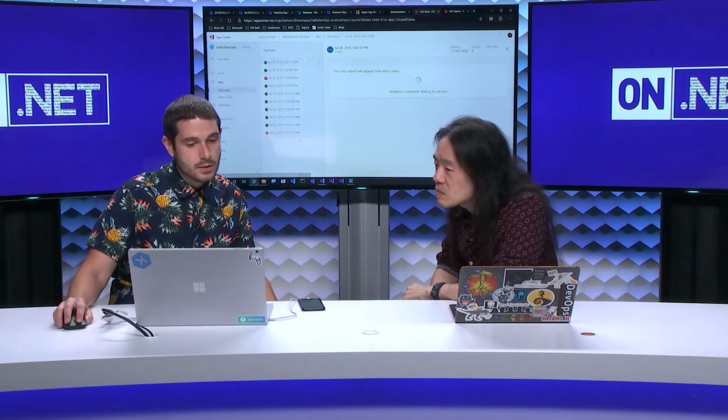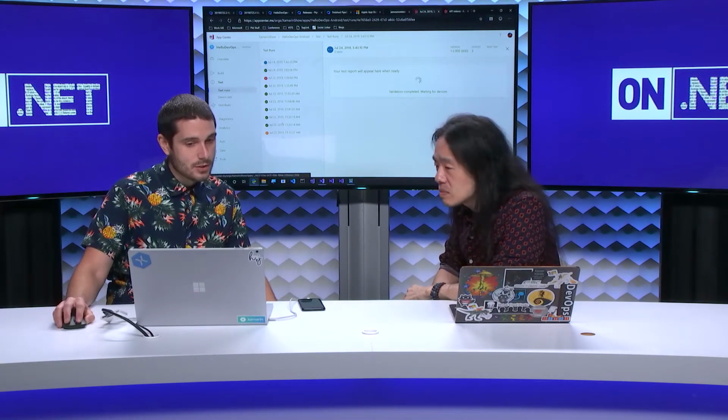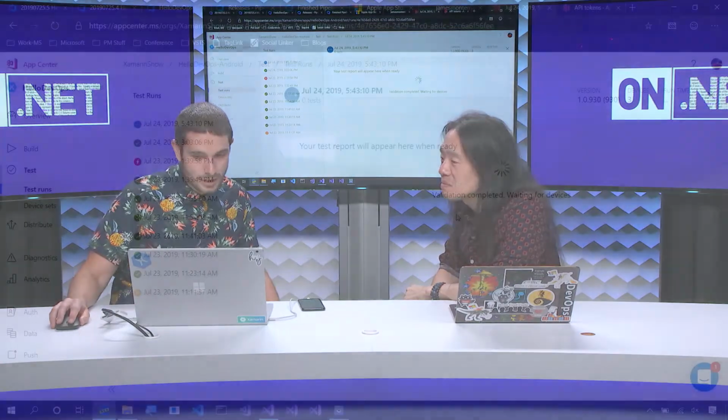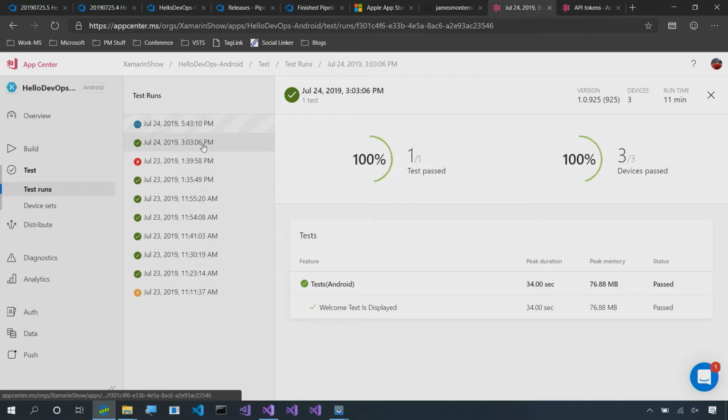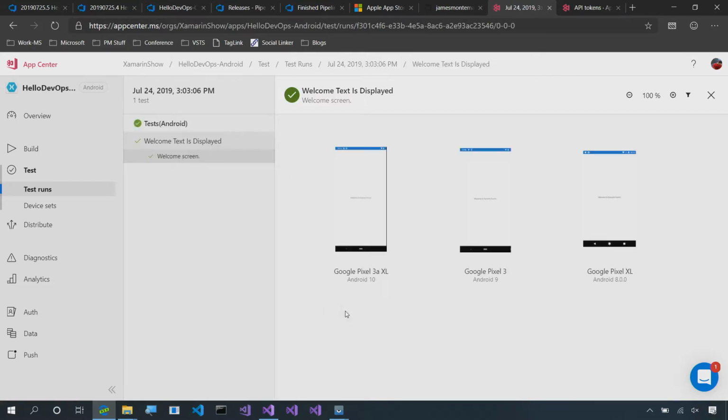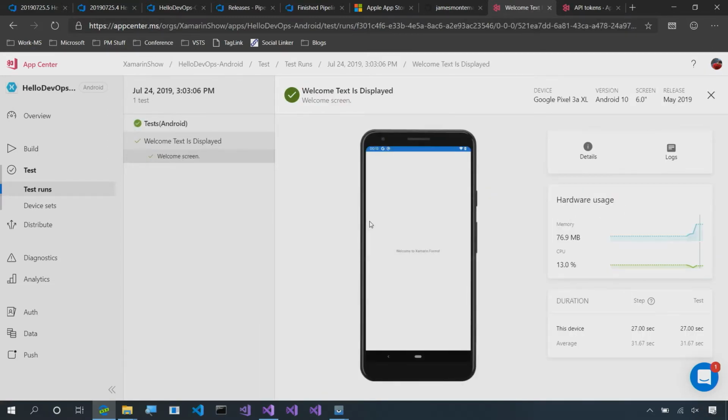And what's cool is that this is going to run, there's all my previous test runs. You can see I was doing a lot of demos recently. This is waiting for results. Now if I go into the previous results that I did earlier today, we can see that I have one test, little beautiful UI, ran on 3 devices. And here we have that test step. So that's that screenshot test. And it took a screenshot. Really cool. And I can see memory, CPU usage, performance, everything like that.